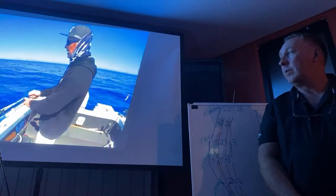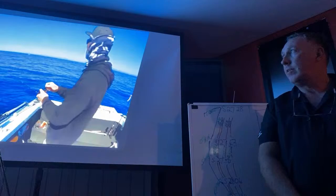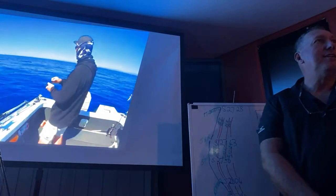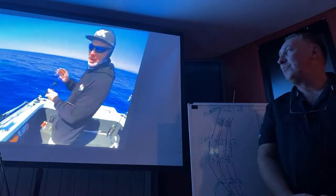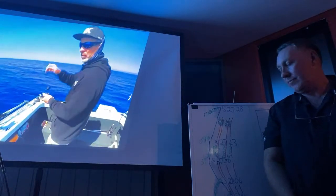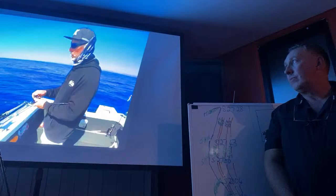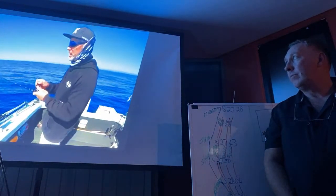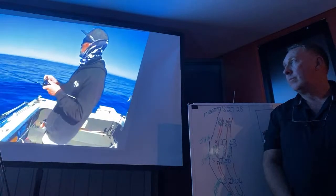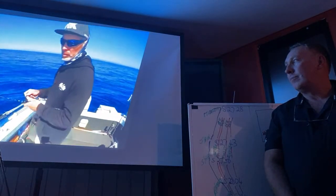When you're using that coloured line, you know exactly the depth that your lure is at. So when you see fish moving down there, they're around. Don't be frightened. Know exactly where your lure is. You can either bring it up a couple of metres or drop it down a couple of metres, jiggle it around in their face to try and get the bite. So it's not just about dropping your lure to the bottom and jigging it around down there and pulling it up 10 metres and doing it again. That definitely works, but you definitely have better results when you know where your lure is in relation to the fish.